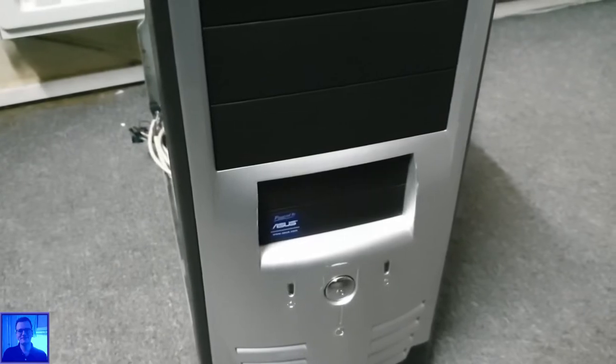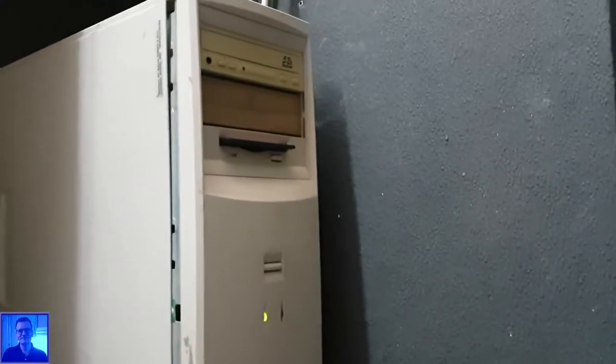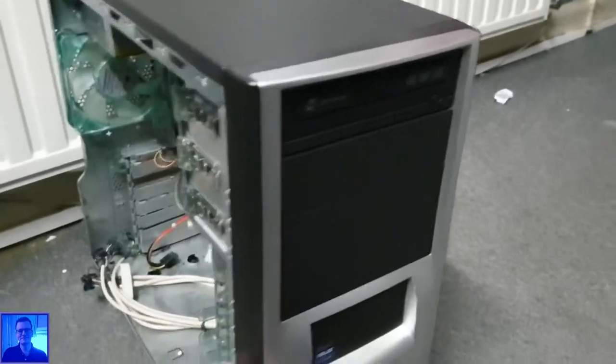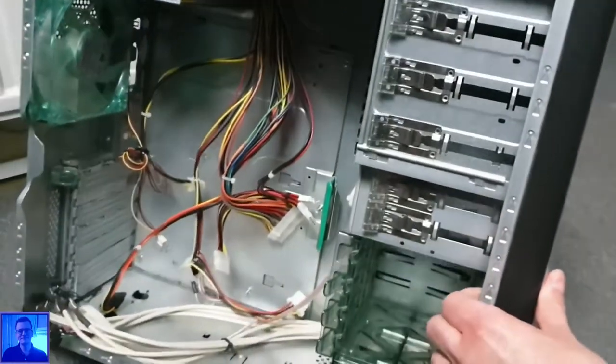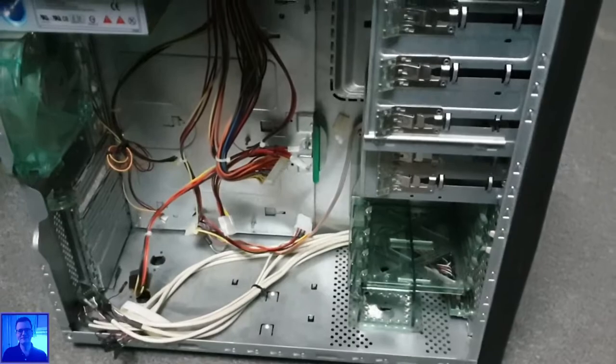A floppy drive is not present in this case, and the floppy drive in that case will definitely not go into this case. But I still have another case over here which has a floppy drive, and the downside is I don't know if this floppy drive works. And what makes it even worse, the thing is gray. But furthermore, this case is fairly okay. Oh, it's a pretty modern case.